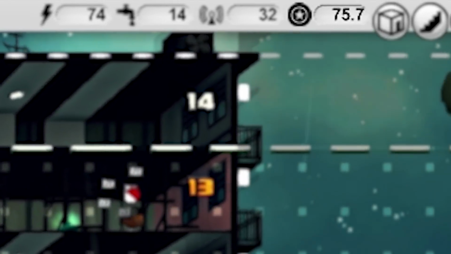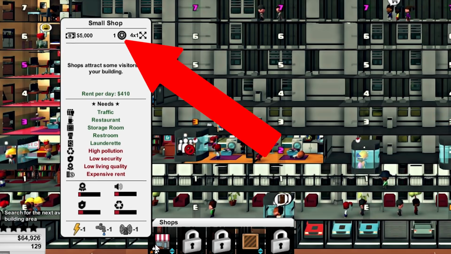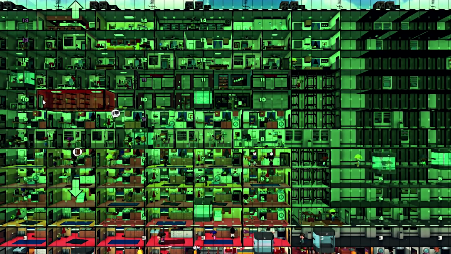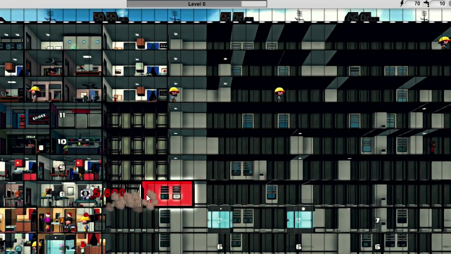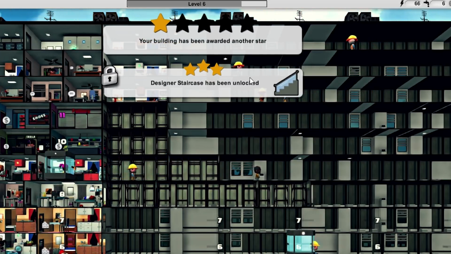And after building all those bars, we're up to 75.7 prestige. We only need like 4.3 more prestige to rank up, and shops actually give 1 prestige each. We gotta make sure they all have access to the storage room, which they do, as long as we don't build shops below floor 4. As for the restroom though, it's only going down to floor 8. They also need access to a laundrette, which does go down to floor 8. So we'll start putting some shops on floor 8, floor 9 as well, and there we go. 80 prestige and we got another star.